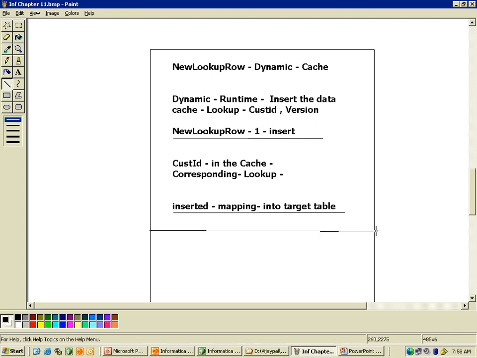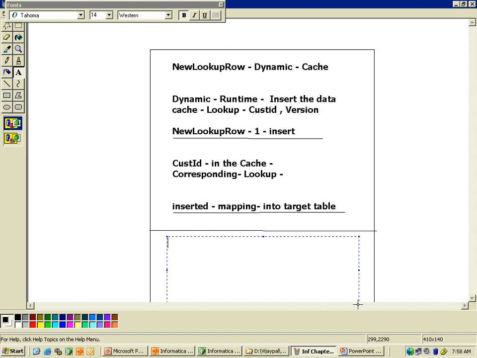If it updates the record in the cache, when will it update? When it finds the same customer ID, based on your condition customer ID is equal to customer ID.